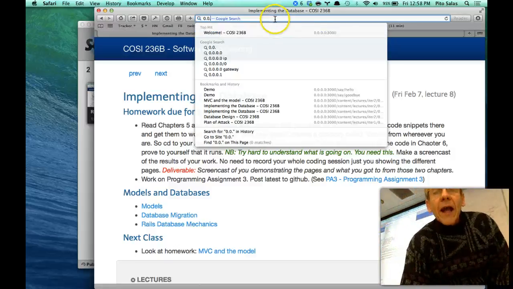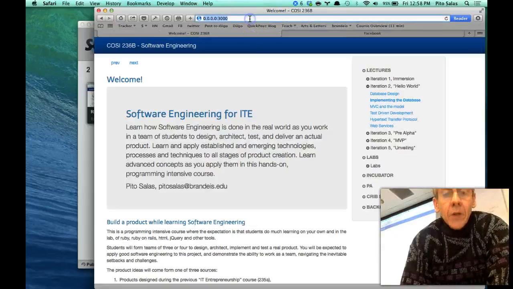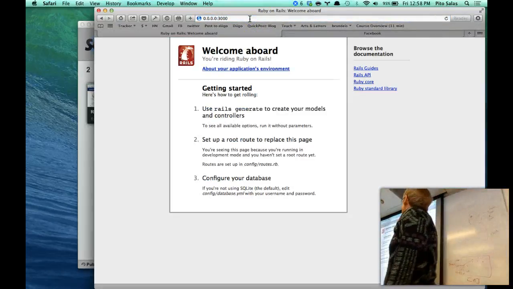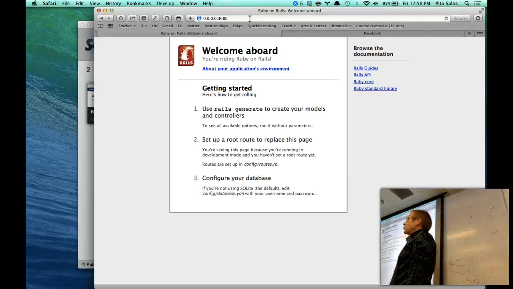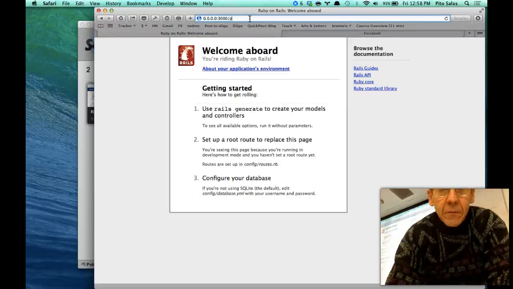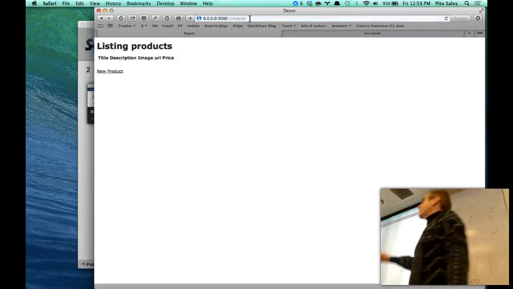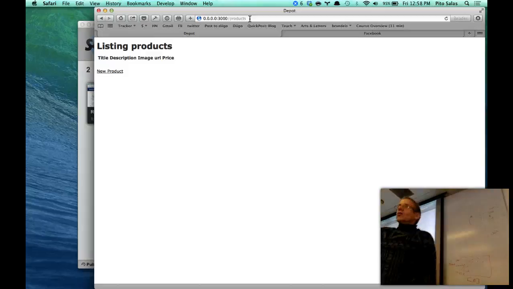Okay? So I'm going to access the server, as I was saying, 0.0.0.0, boom. No. Yeah. Now, why am I getting this? Because I didn't put /products up there. I'm just looking at the default root, and the default root stays this until I change it. I go /products. And there we go. We've got the first server running. Notice it's all black and white, as I was saying before. There's no styling.